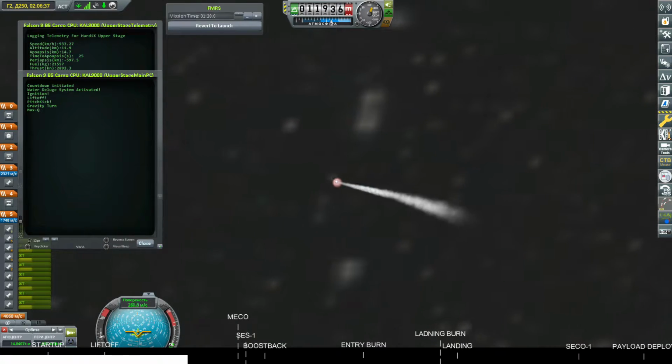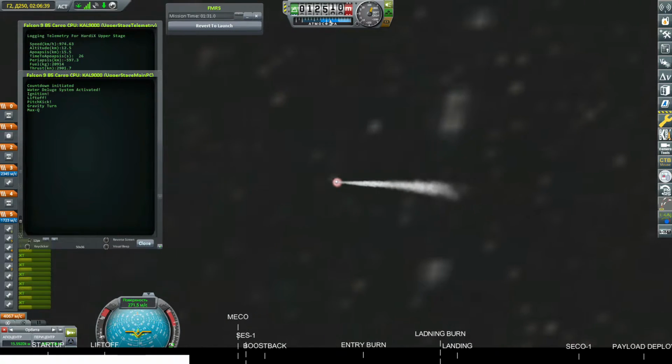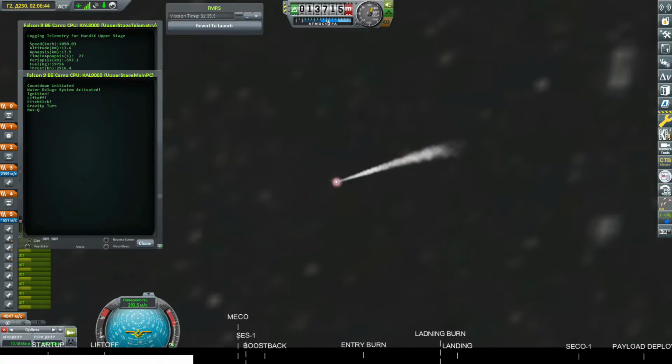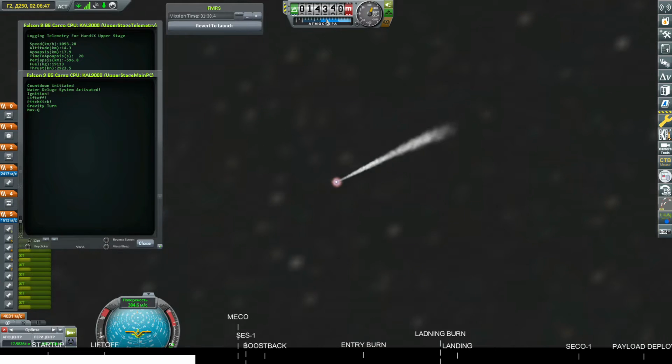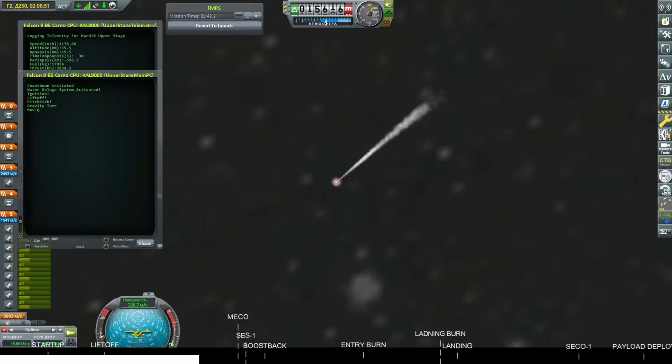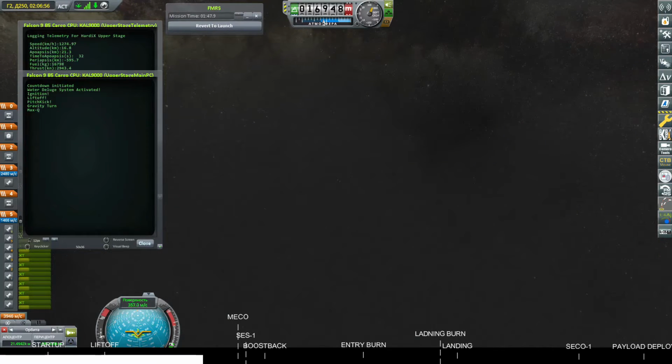For those of you just joining us, we did have a successful liftoff from the pad at Vandenberg Air Force Base at 7:21 p.m., just as expected. Coming up at T plus 2 minutes and 19 seconds, we're going to have a series of five events happening all very, very quickly together. That's going to be main engine cutoff, stage separation, second engine start, boost back burn start, and fairing deploy.